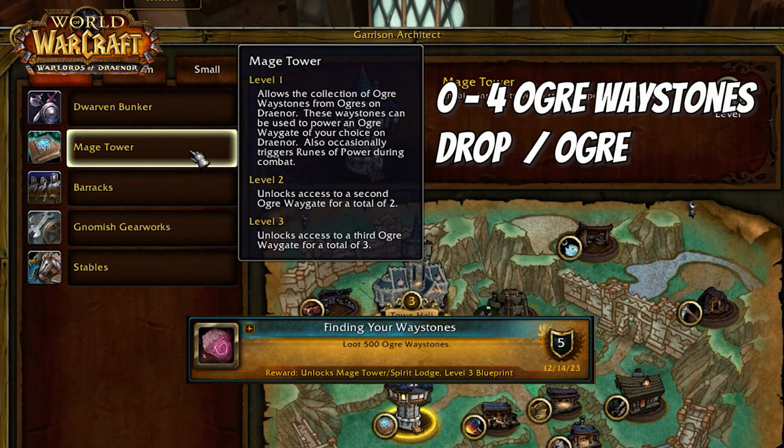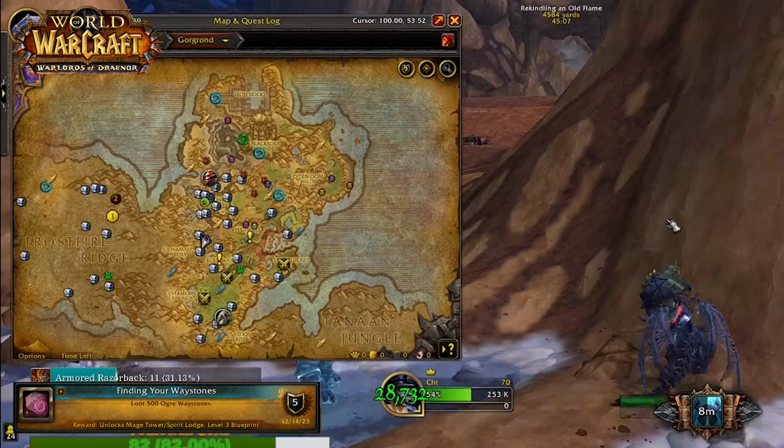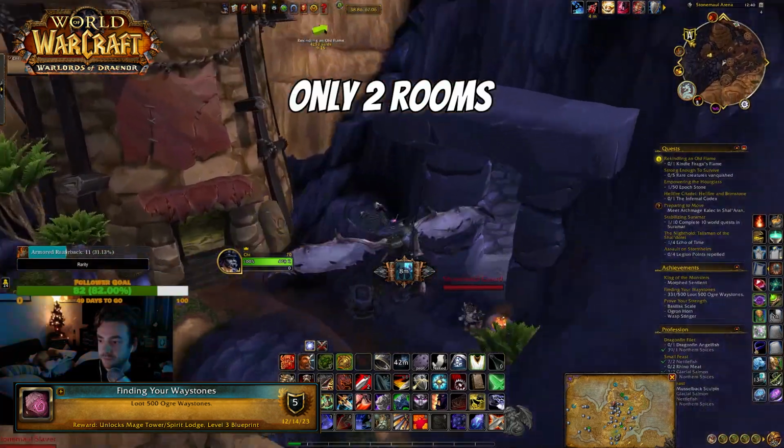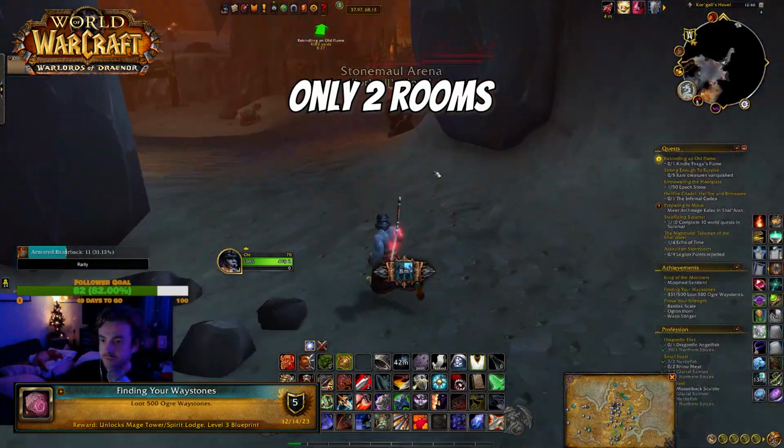0 to 4 Ogre Waystones have a chance to drop from ogres around Draenor after you have a rank 1 Mage Tower or Spirit Lodge. And the best place to farm ogres is here in Gorgrond inside of a cave in the back of this compound. There are only 2 rooms and the respawn rate is unnaturally fast.